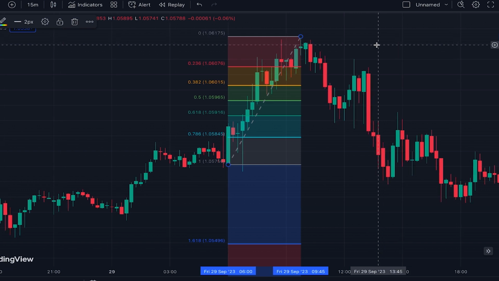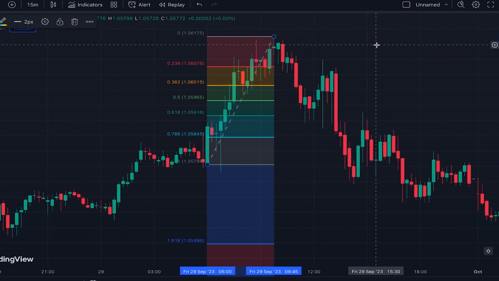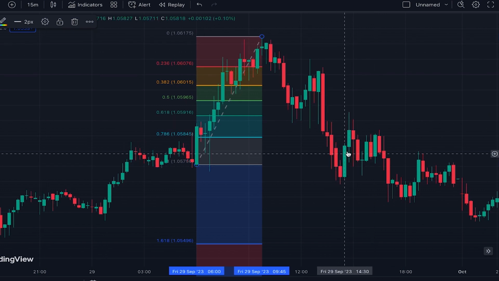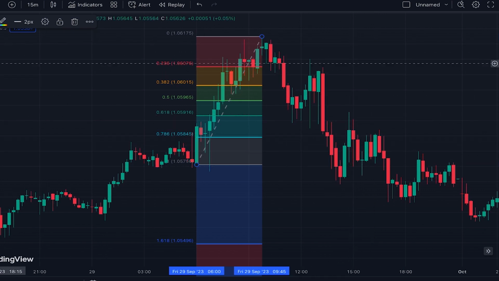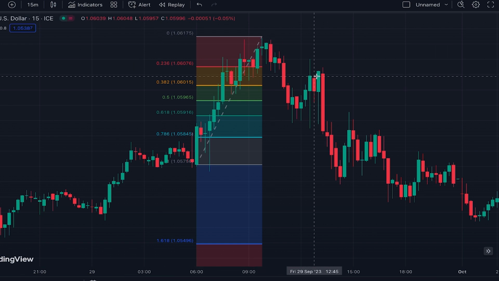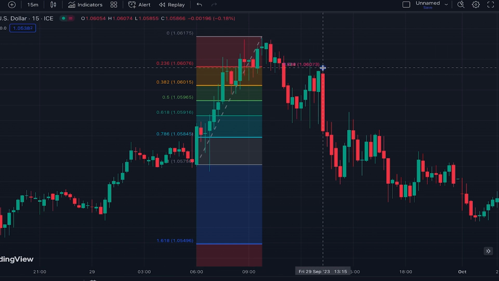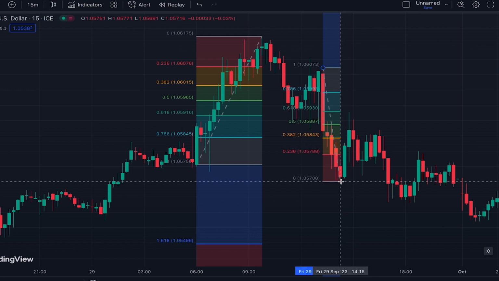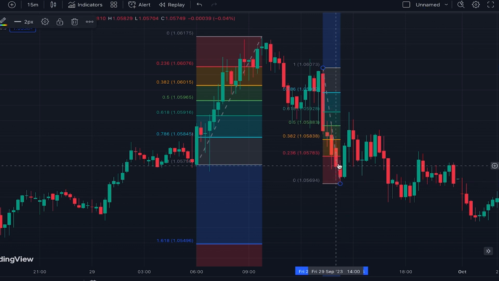Alright, in downtrends, we do similarly. When we see that after declining of the price, we have signs of a pullback, we choose the Fibonacci retracement tool and we click on the beginning of the declining of the price and then on the most recent swing low that has formed on the chart. And these are the resistance levels, and we expect that the price will stop at these resistance levels and turn down. You can see that after hitting the 61.8% level, we had a declining of the price.